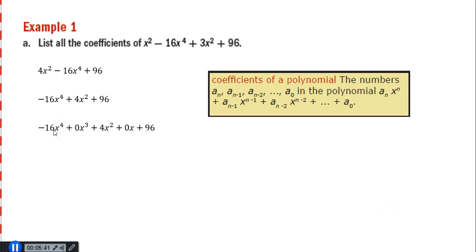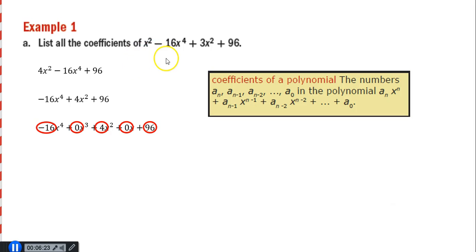So technically you could say that if I have this expression or this polynomial, negative 16, 0, 4, 0, and 96 are the coefficients according to this definition. I would say, or be fine with, the coefficients being negative 16, 4, and then 96 according to this definition of coefficients. You don't have to throw in the zeros, but you can, though there's nothing there anyway. So these would be the coefficients. The coefficients are just the numbers that are being multiplied by the variables. So those are the coefficients of this polynomial.